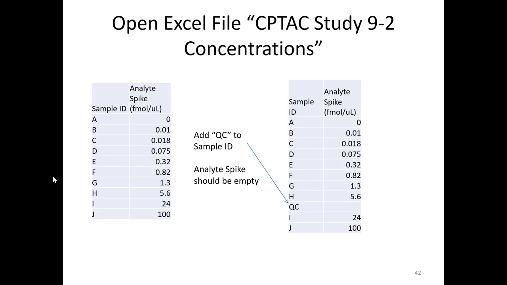Okay, so here again, you can type this manually in. If these are your sample IDs that you just entered into that table, these are the actual concentrations in femtomole per microliter. If you type it in the first time and leave the QC blank, then you can copy this and paste it in the three lower replicate sections. This is something that you have to do in order for Skyline to know where to plot it on the x-axis.